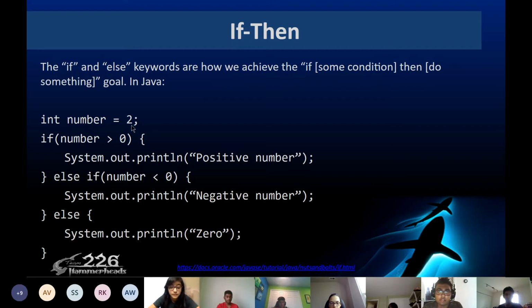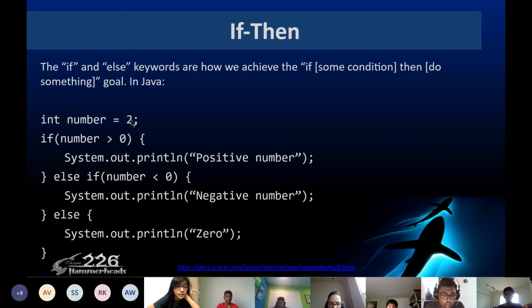In this if-else statement, first we have if number is greater than 0, we print positive number. Else if the number is less than 0, then we print negative number. And if both of those aren't true, obviously it has to be 0, so we would just do else, no condition, and then system.out.println 0.